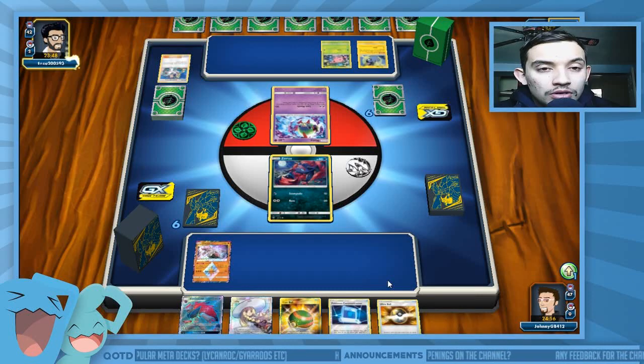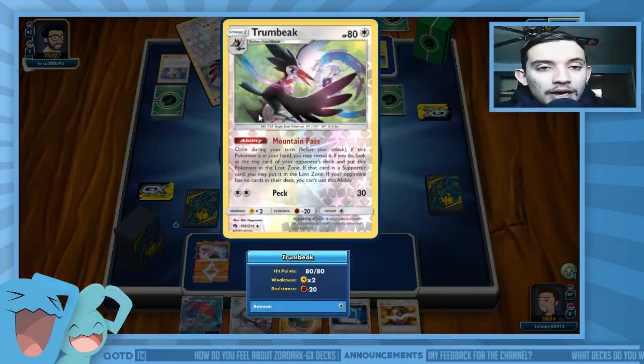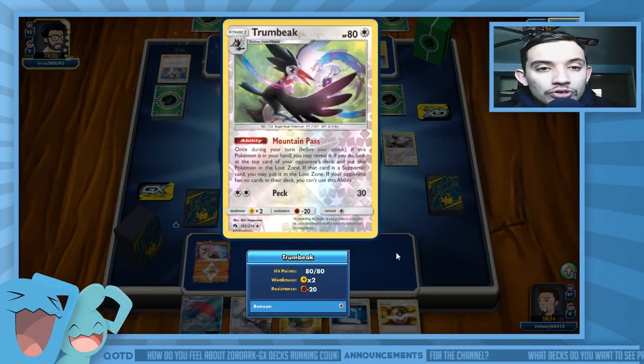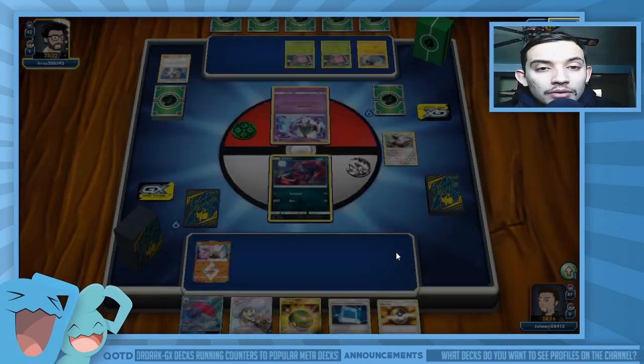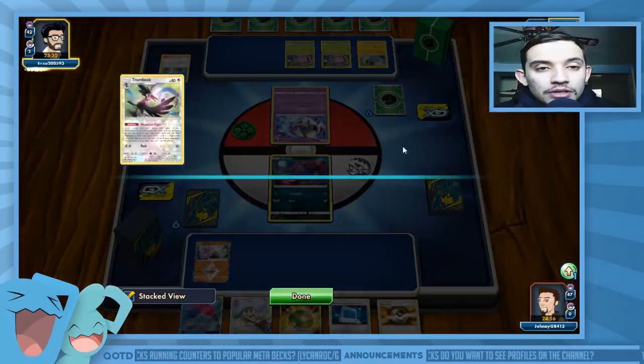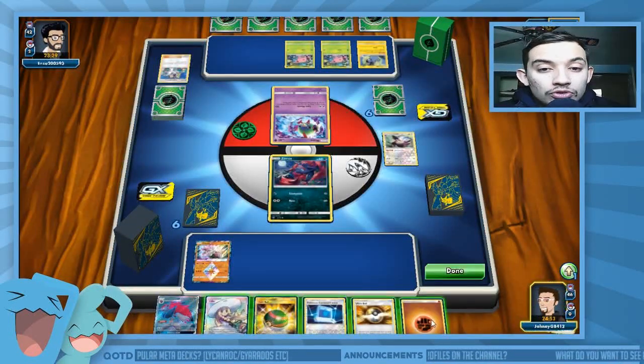Alright, so we are playing Lost March. He's going to go for the Trumbeak, Mountain Pass. So if this Pokemon's in your hand, reveal the top card of your opponent's deck and put this card, and if it's a Supporter, he gets to put that instead. So he has 1 Pokemon in the Lost Zone. This is going to be interesting.